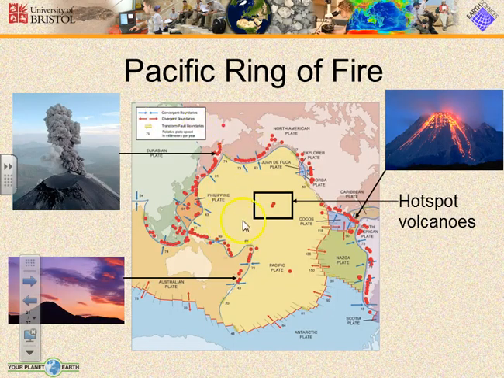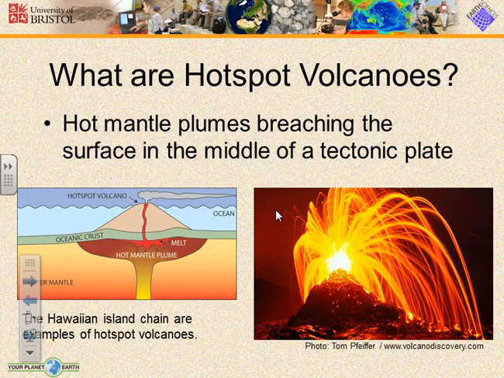Okay, like I said, I want you to focus in right here, and I want you to notice that there is a hotspot in the middle of the Pacific Plate. Everything you've learned so far is that volcanoes exist along plate boundaries. Well, how does that happen? It's in the middle of the Pacific. There's no plate boundary there. It's because there is a hot spot in the middle of the Pacific Ocean. So let's make sure that we take some notes over hot spots.